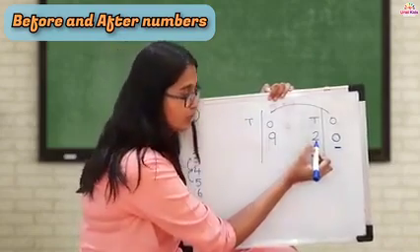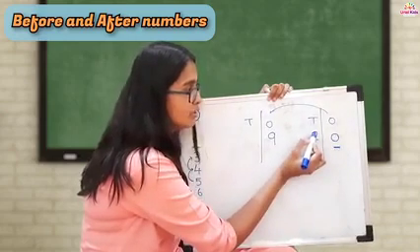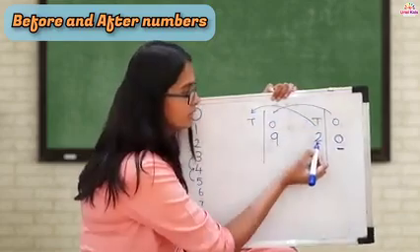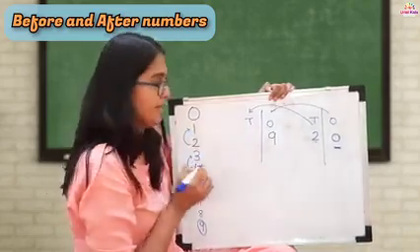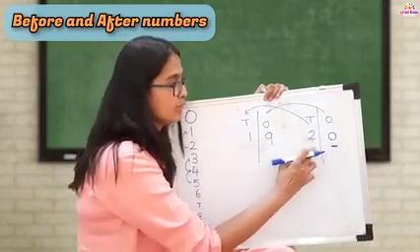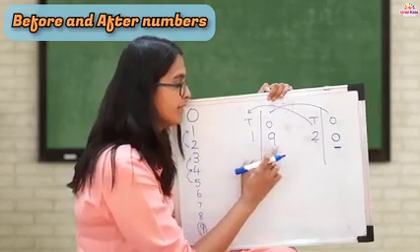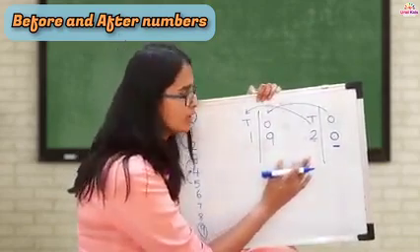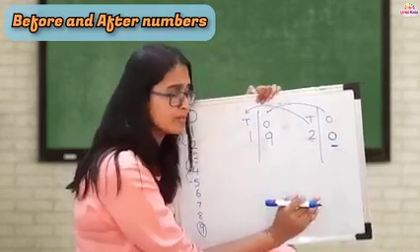Okay, and then what number is this? This is 2. So when a number ends with 0, we are also going to change the number in the tens place, which is, what number comes before 2? It is 1. So I'm going to write 1 here. So what number comes before 20? It is going to be 19. So this concept will apply only when a number ends with 0.